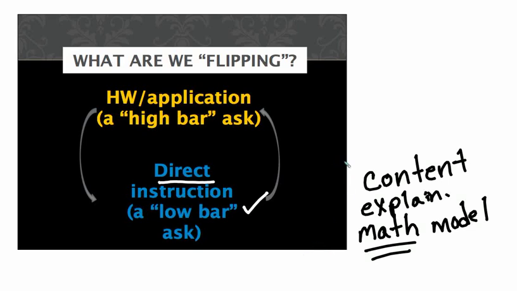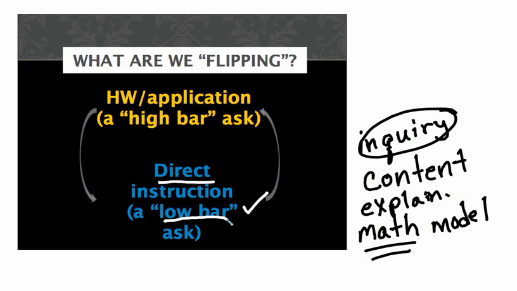There may be some content that won't necessarily be flipped, and that content might be more appropriate to do during an inquiry type activity in class. So it's really the direct instruction that I'm talking about. I consider this a low bar ask because it's pretty easy to do what you're doing and sit and listen and fill in the blanks and follow along. And it doesn't take higher order thinking skills to do that.